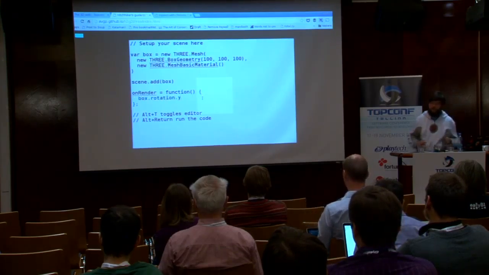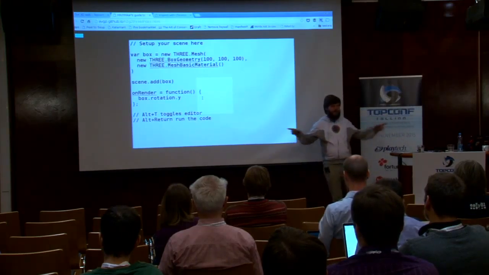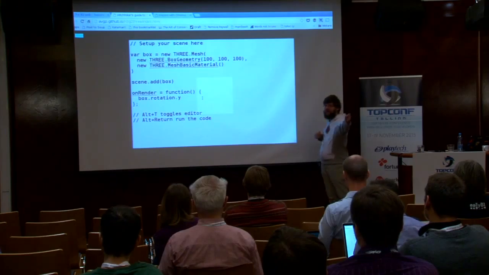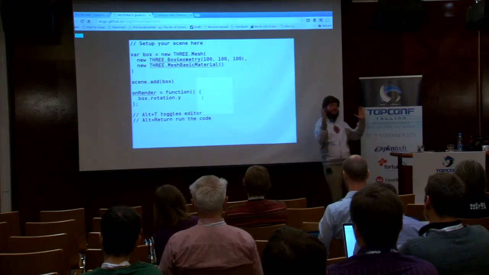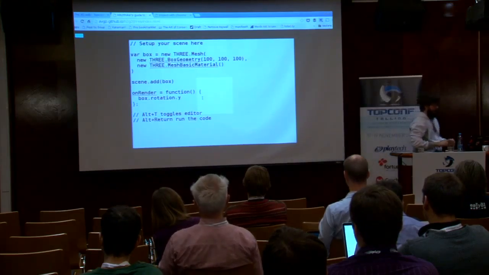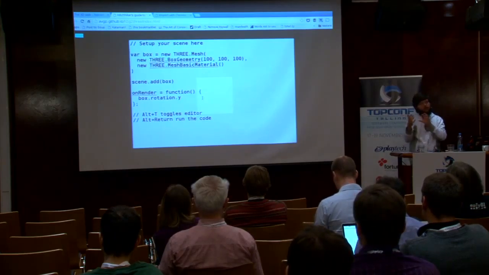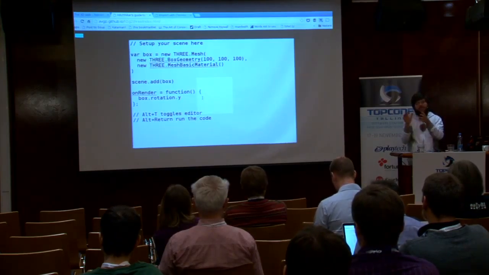I'm rotating, so we have these 3 axes: X, Y, and Z. And if I want to rotate the box like this, I'm rotating around the Y-axis. So that's what I'm going to do now. It's an absolute thing, so that means it doesn't mean rotate around this by this much, but actually it says the rotation is this much.